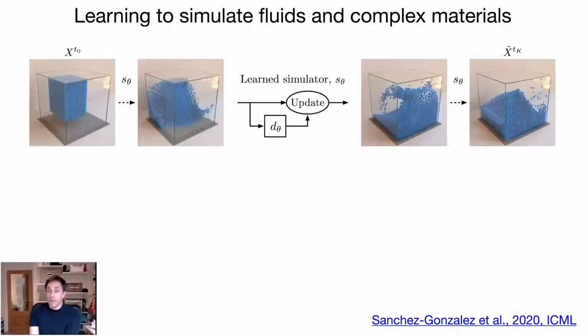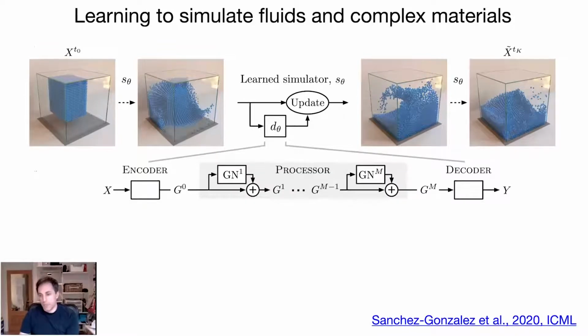Okay, and we can keep scaling this. So this year, or last year, I guess now, we've continued playing this game. Now we said, okay, instead of 3D control systems with say 15 bodies or whatever, how about fluids with thousands of particles? So here we can represent a fluid as a set of particles, and then we're going to train a simulator to predict its dynamics. And we're doing the same thing. We're always going to train on one-step prediction, and then we're going to roll this out by just feeding its predictions back into itself as input.